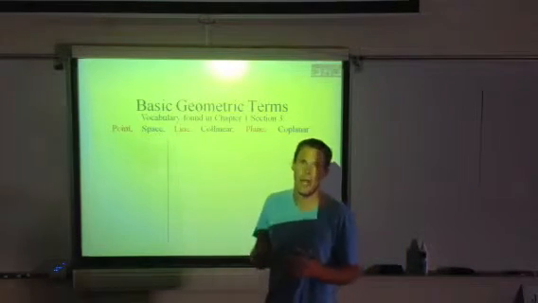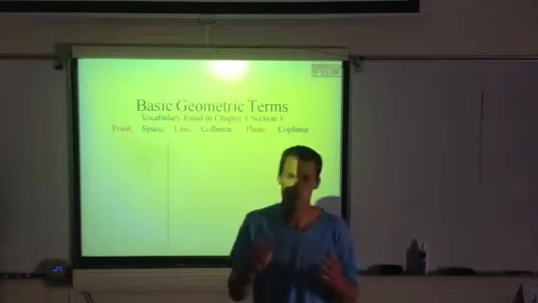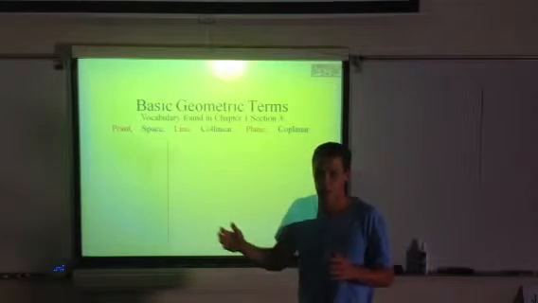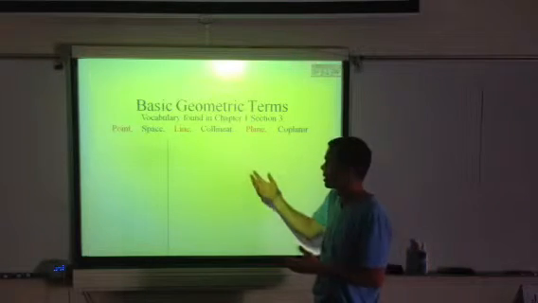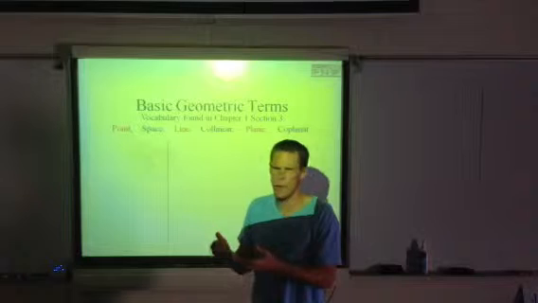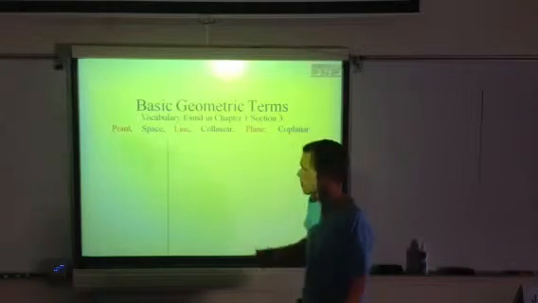Collinear. Collinear would be any set of points, whether it be 2, 3, 4, up to infinite points that lie on the same line. Even though there are infinite points on a line, when we look at things that are collinear, we are looking at a finite number. 3 of them, 4 of them, 5 of them. Do they lie on the same line?